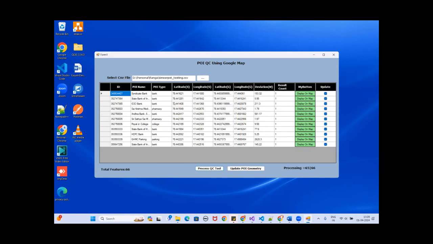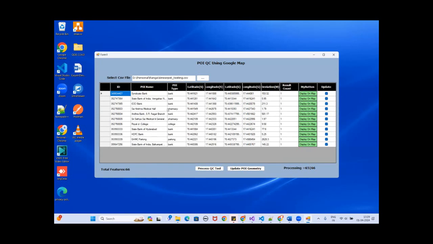It shows the POI name, the POI type, latitude source, longitude source, and latitude Google and longitude Google. Against this particular point of the source data, it shows the best match we have found in Google.